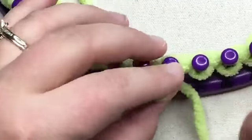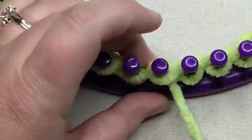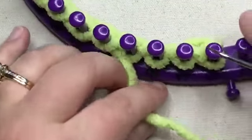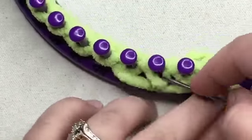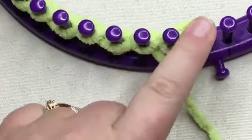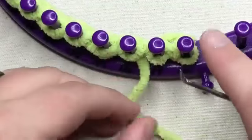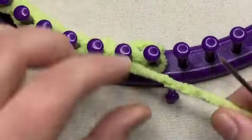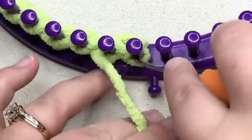And I'm trying to keep this one fairly loose. I mean, I don't want it tight. All right, so I'm purling this third stitch from the end and I have two stitches left. So I'm gonna look at my notes and it says slip with the yarn in front of the peg. And the last one is purl, okay.